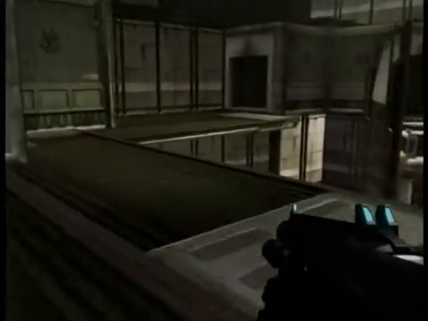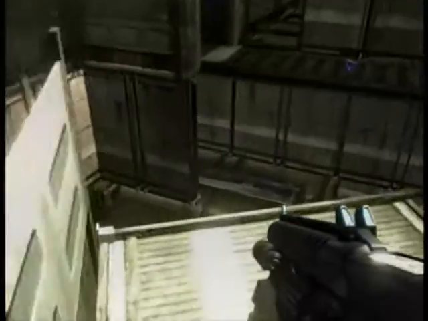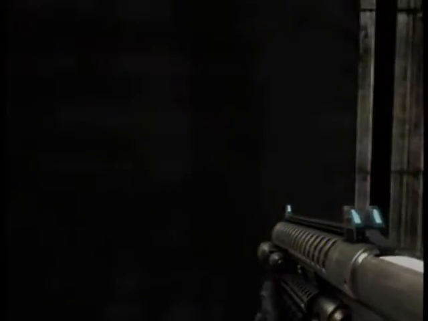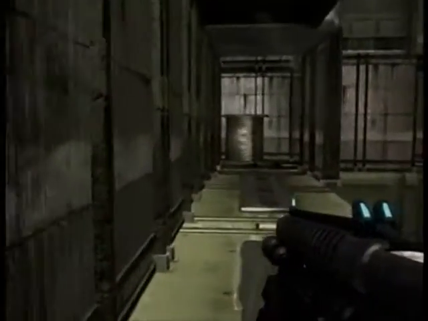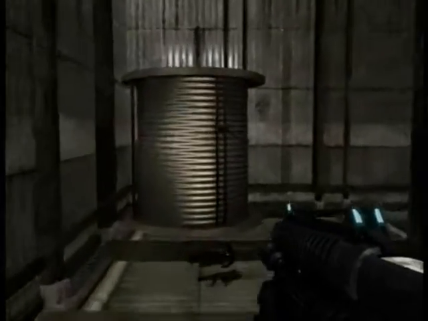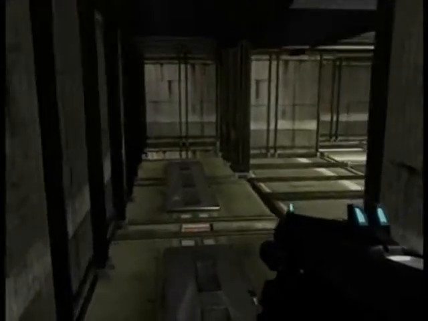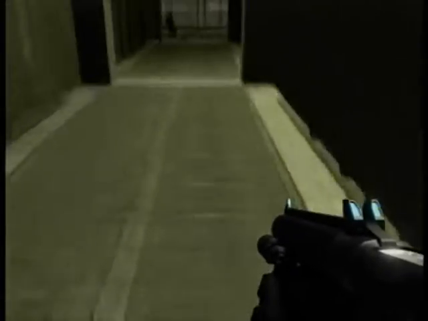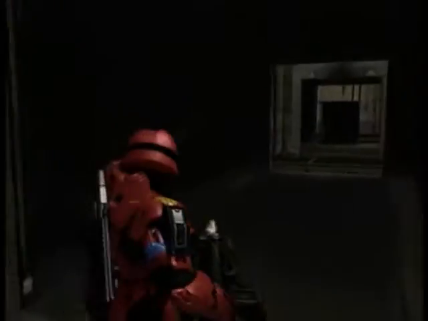I started off making a three-layered building. Wasn't quite sure what I was going to do with it, but it evolved into the masterpiece that it is today. You can get up on these coils here, and there's some crates in other corners. Just depending on which corner you're at and what level you're at is how to get up. And the corners are all nicely meshed in.